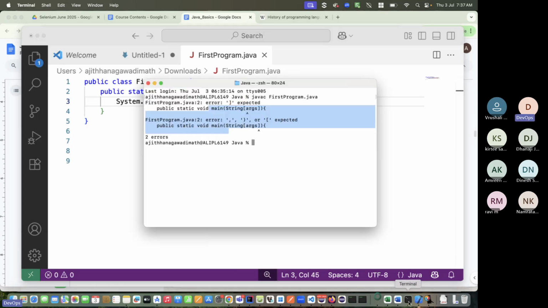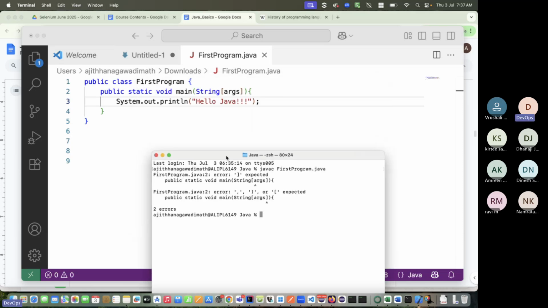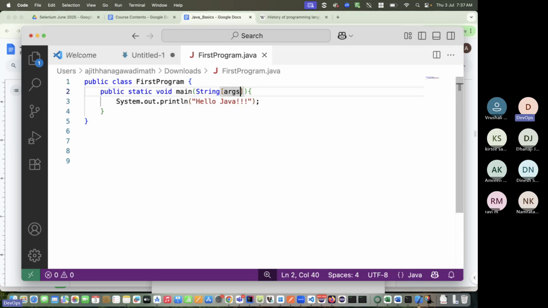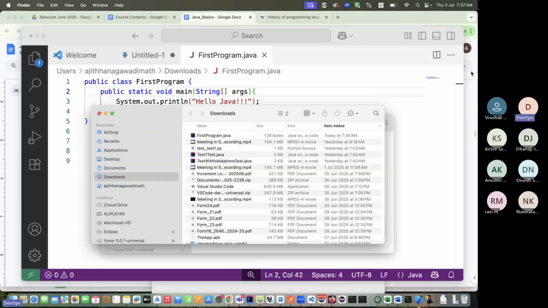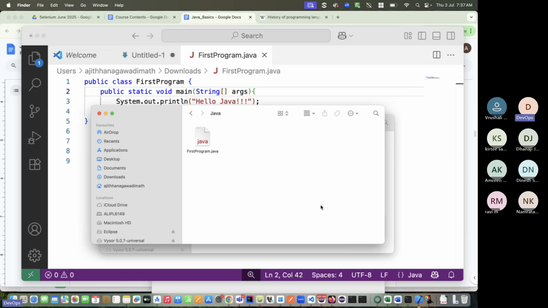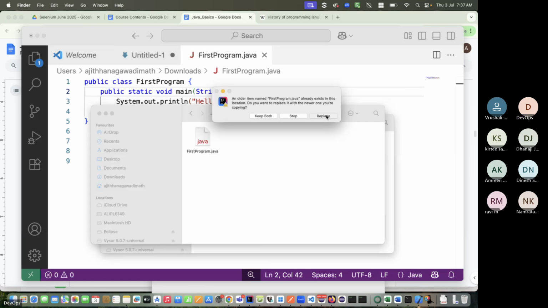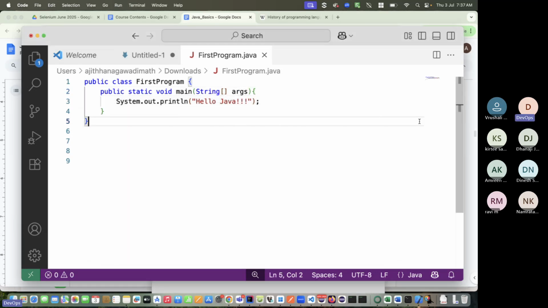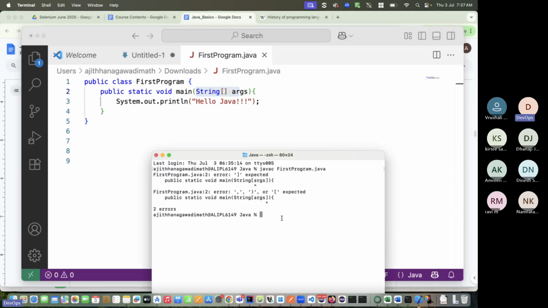Everything looks fine, but what is happening? All right, here is the error. I should write it outside of this args. I will save this. I will copy this one more time and put it back here. I had made a typing mistake here. Now let me run it once again.